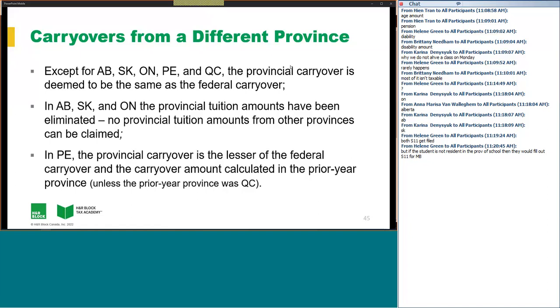Imagine going through all of that when you lived in Ontario the whole time. That would have started, the whole process and all those big tuition credits would have started in Ontario before they stopped giving you tuition credits. So you would have some carryovers in Ontario. And then you start working, you make a lot of money because you're a doctor now, you're going to have some nice tax refunds.